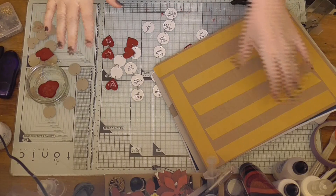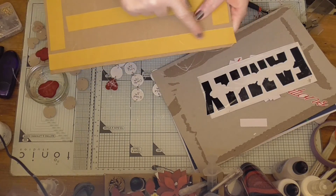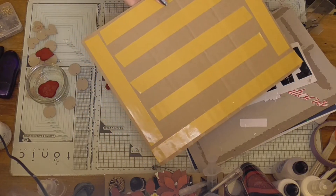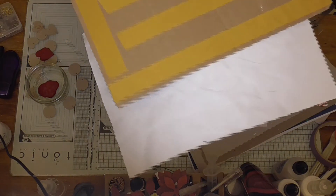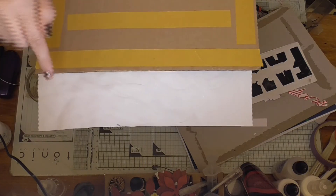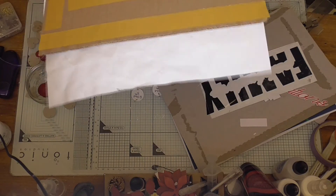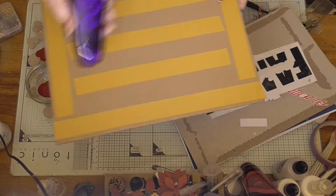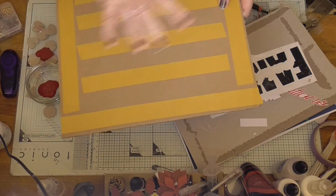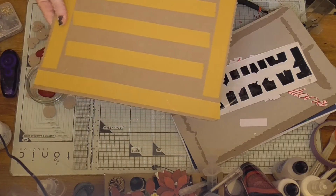So I am over at the craft desk and I just want to quickly go through a few things. This is my nice bit of card. Before I put this bit of tape down - I've got invisible thread there. What I have done is measured that out so that I could fit 12 evenly spaced invisible threads. Then I used this to do the lines, to actually stick them down, and then put tape over because I really want to make sure it sticks. And then once I have taken the tape off I will put glue on as well - I really want to be sure it sticks.